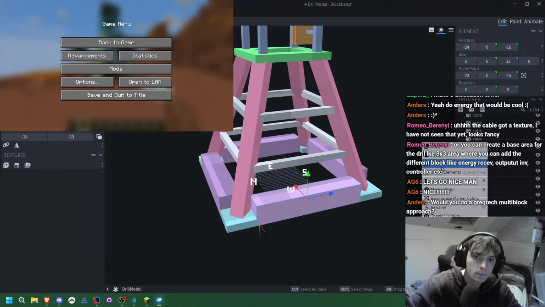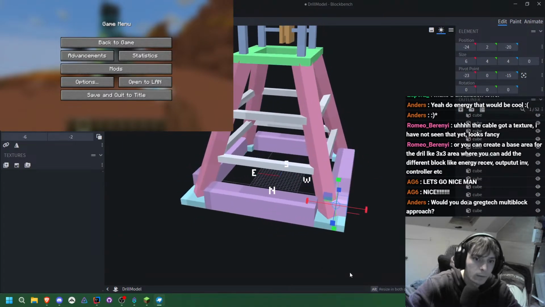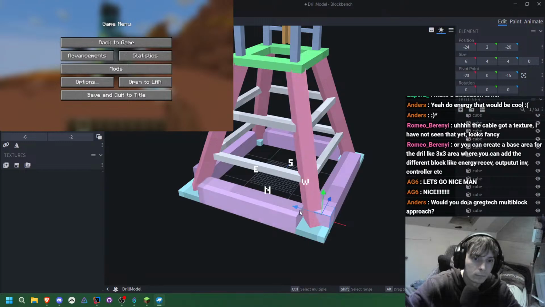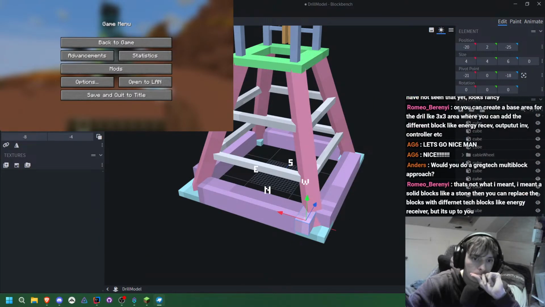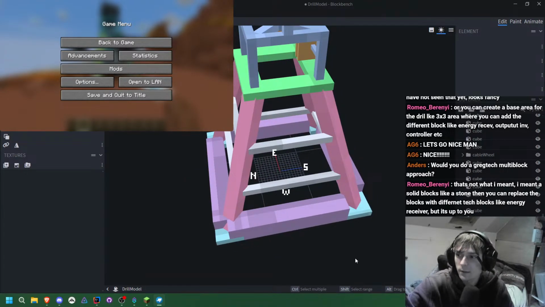We could do something like this. I don't know exactly what I would want. Like that. How big is that? That's 6 by 4. So 4 there, and then there. I don't need that. Something like that, I guess. But that's just really weird.